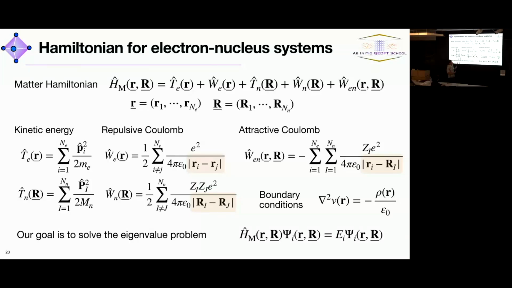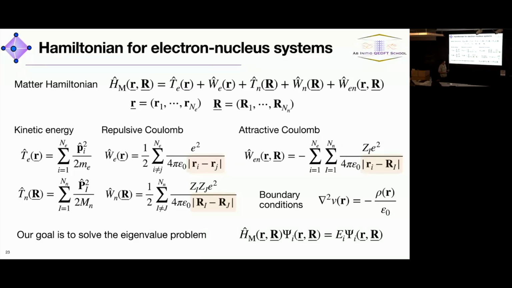So basically you have to notice that now I've written the electronic coordinates and the nuclear coordinates in this kind of form. The underline basically means 1 electron to N_e electrons, and similarly for the nuclei. Okay, so these are some hints for the question I'm going to ask you later.